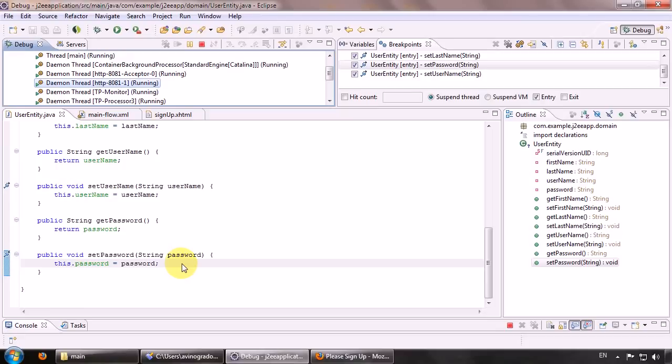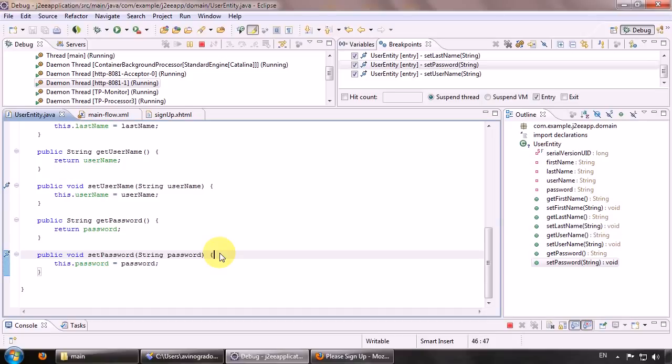It will be enough to add encryption right here in the set password method, so that we achieve the goal of storing all passwords in an encrypted way in our database and all our application.